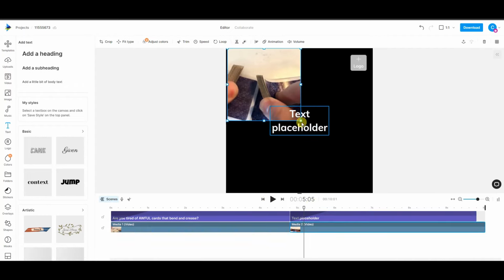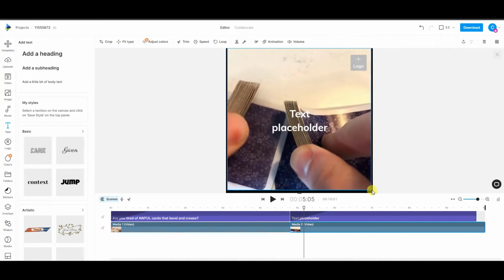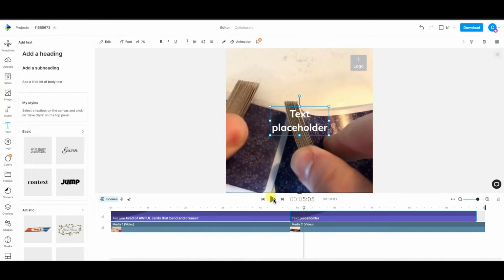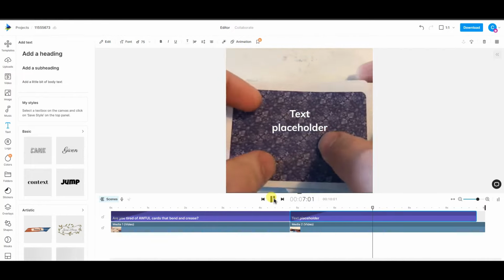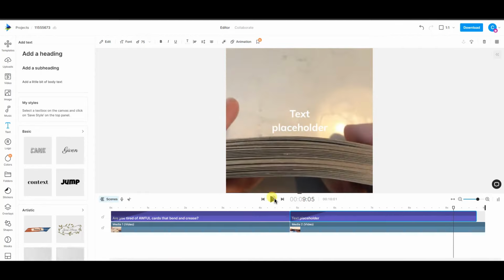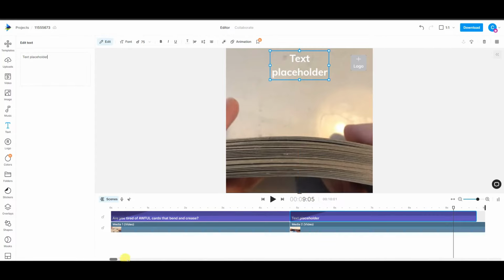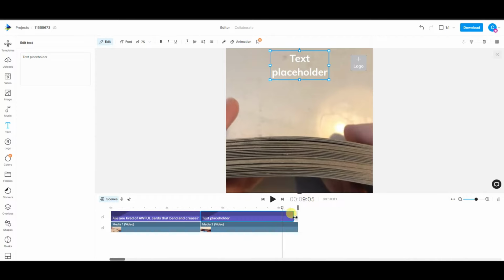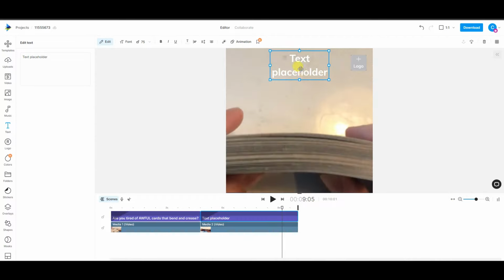So first we have to go ahead and increase the size of this video as well to make it match the screen. And then if we play this out here, in this case, I'm going to put the text on the top. And then we can come over here. I'm going to click zoom out so that way we can see this easier. And then I'm going to go ahead and put the next set of ad copy in right here.